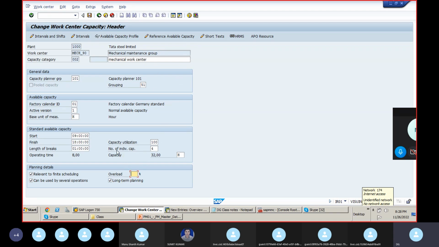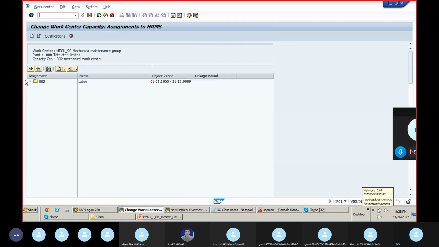And who are these four people? It's a very important interview question. If you click on the HRMS integration, human resource management system, and go to the labors, there is an option where we can add the people. Employees, we can link a technician or maintenance person, any person. It can be a supervisor, engineer, or technician.